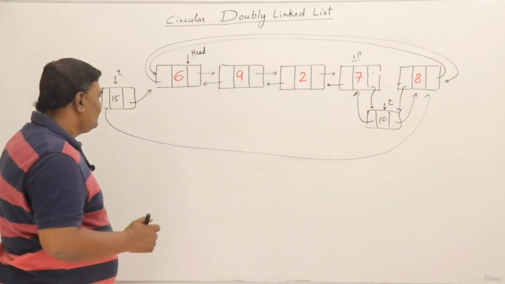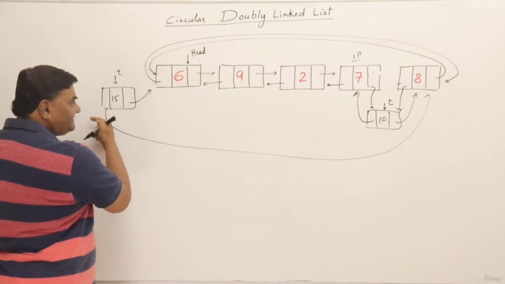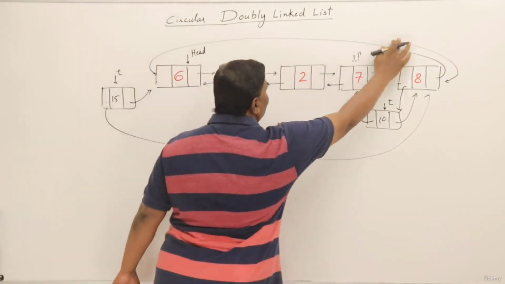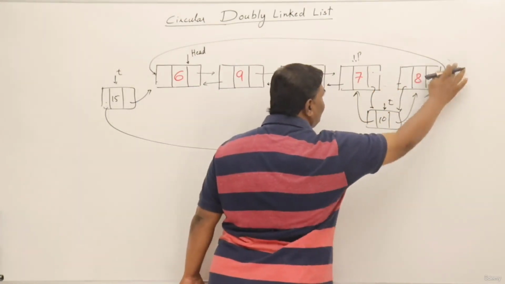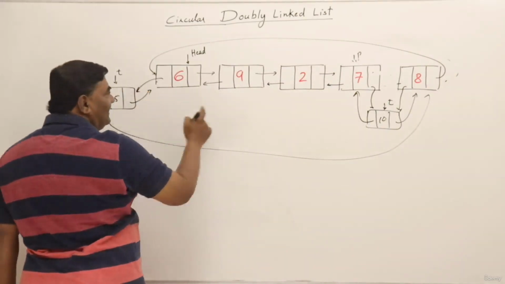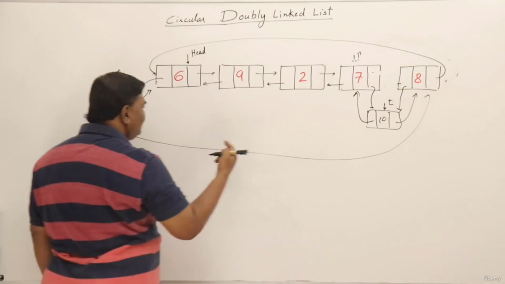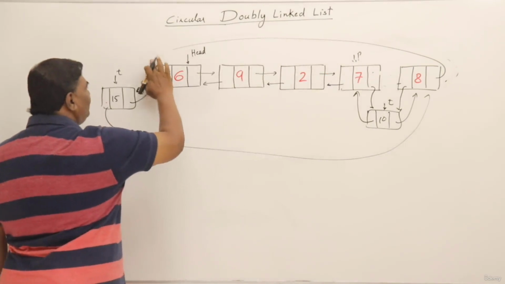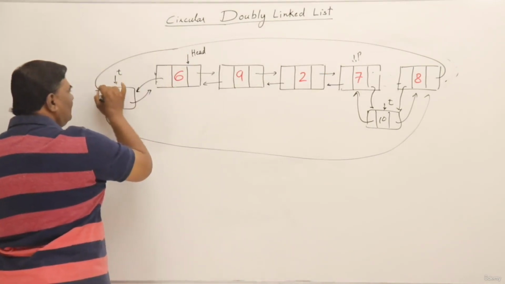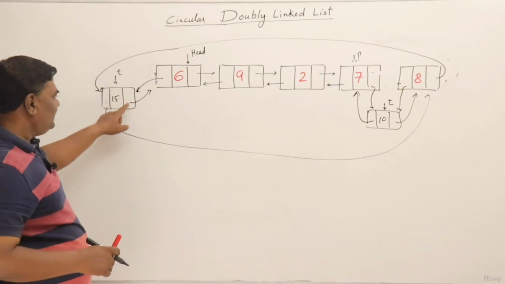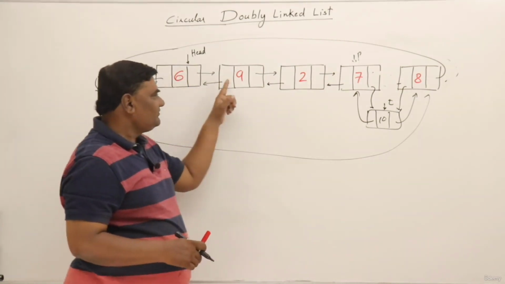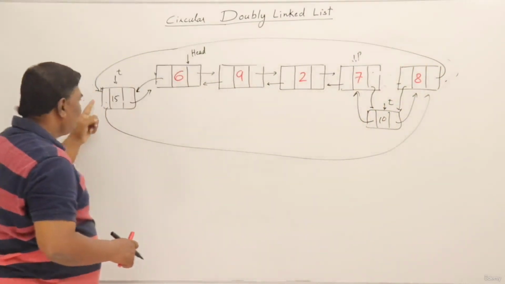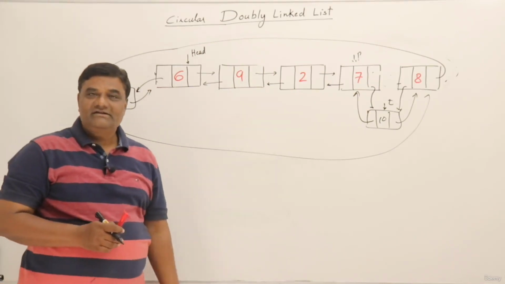I will complete the other links also. So this is pointing on this one and the previous is pointing on that node, and head's next should be pointing on this node, and this 8. How can I reach that node? T's previous. Already I have a link there. So that should be pointing on T. So now you can see that from T I'll be going to this node 6, then 6 to 9, 9 to 2, 2 to 7, 7 to 8, 8 to again T. So yes, this is connected circularly.